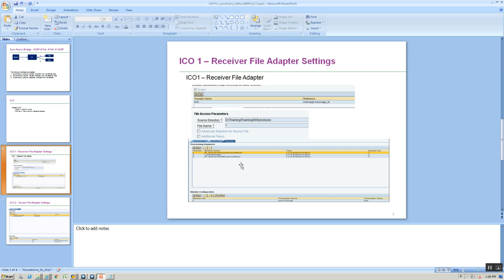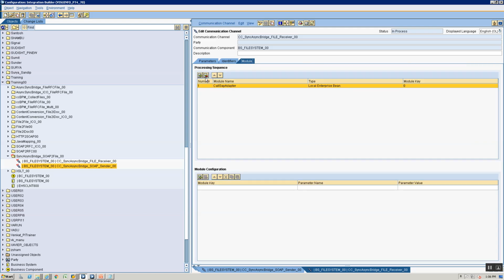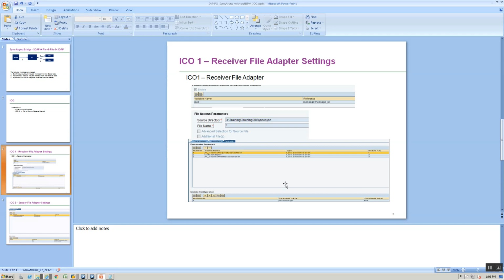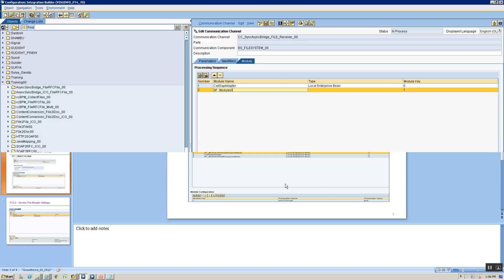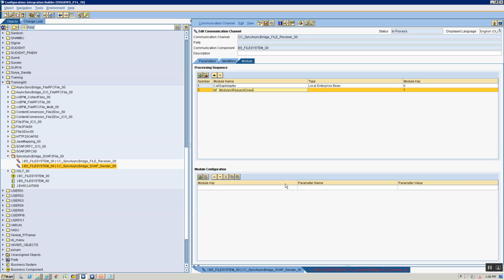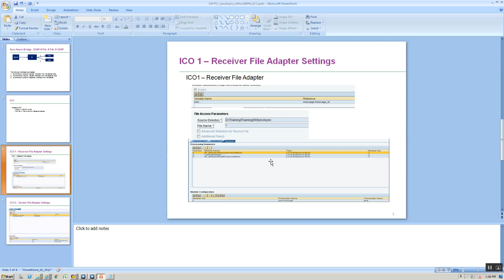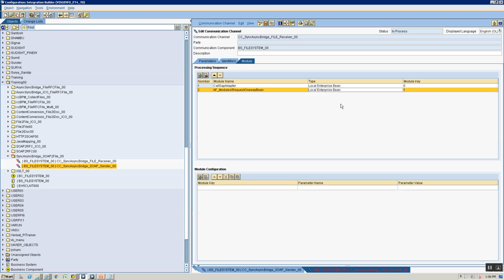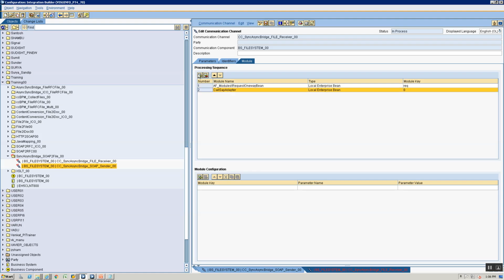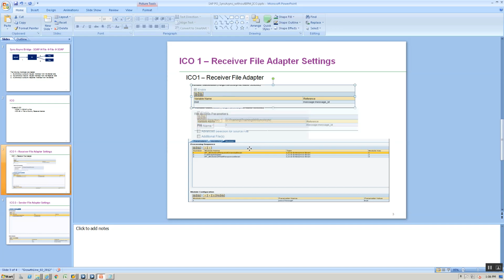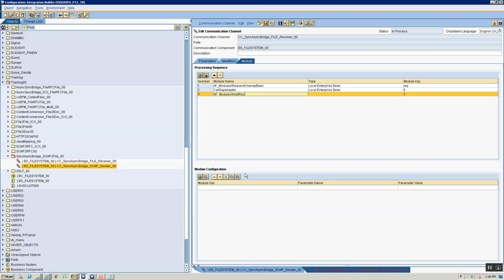Now the other thing we have to do is go into the module tab and add 2 modules. The first module as always is going to be AF underscore modules request one way bean. I'll say local enterprise bean and move this up. Let's call it rec all. And then after the call SAP adapter, I'm going to add one more module. This is a new module that we are going to use, and it's going to be called wait response bean. Wait response bean.